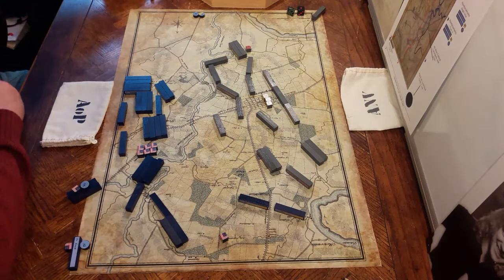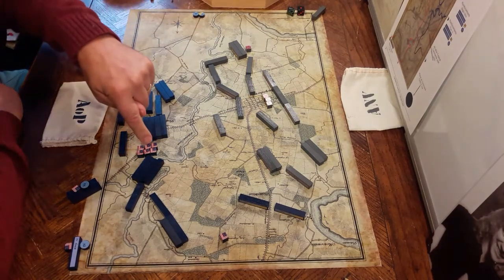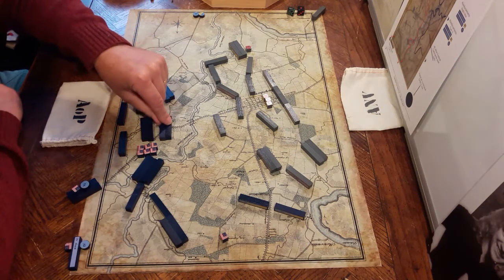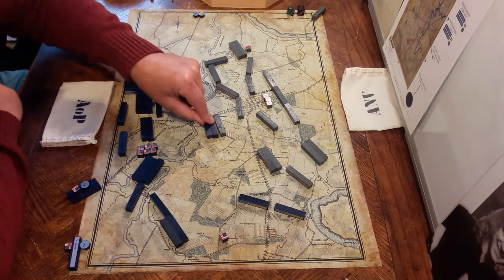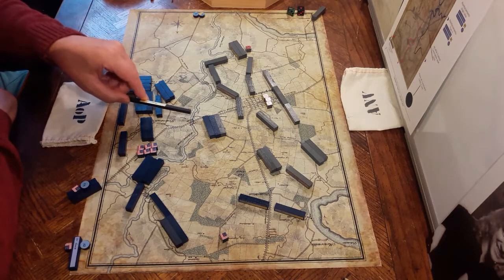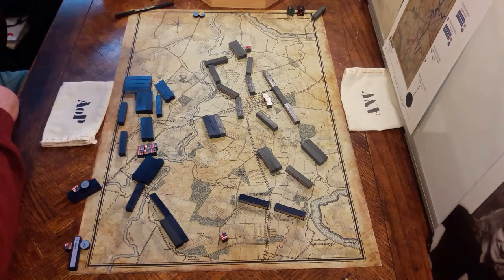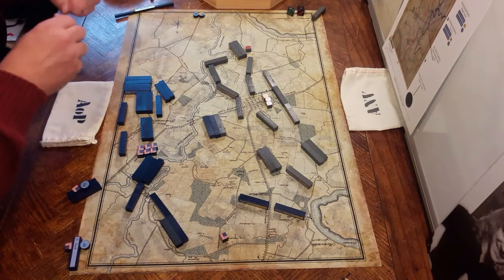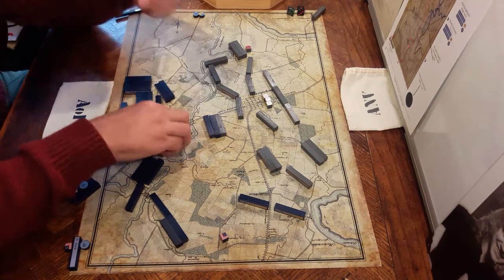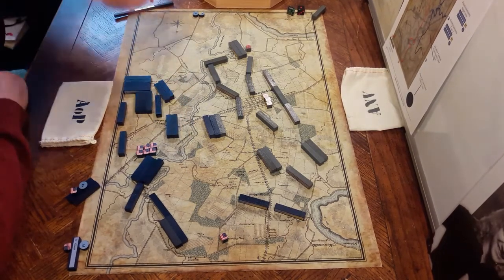Next we have 9th Corps. 9th Corps wants to come right across here. Now that's Burnside. Burnside is right here at Pie House with McClellan. That's within command range, so they can move into contact, and they will. Now if they have to retreat, they're going to come across the bridge. We can use these to find out exactly. So there, so they go to there. That's all 4 divisions of Burnside's command.